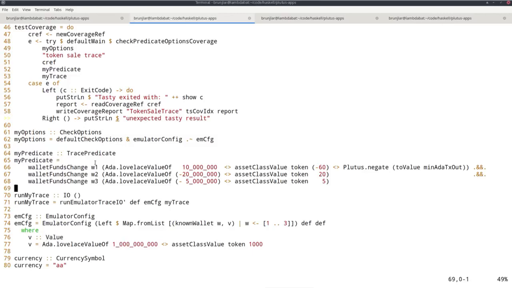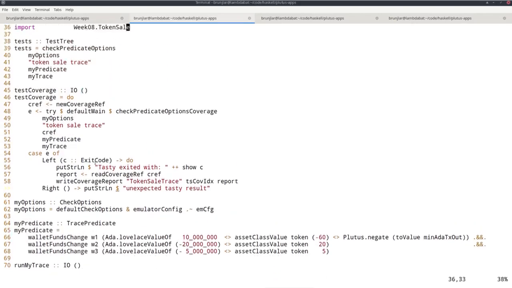And the way I define these options is I start with the default check options and then set the emulator config part to this EM config that I had defined before and that we already saw in action when we did the manual trace. And this weird operator here is part of optics. So it basically says to set the emulator config part of the check options to this value. But as I said, we'll look at optics briefly later.